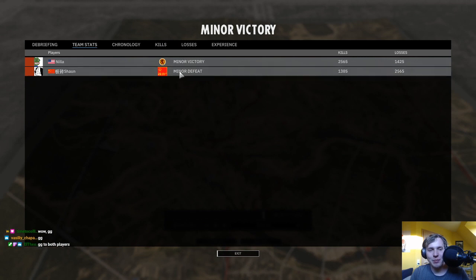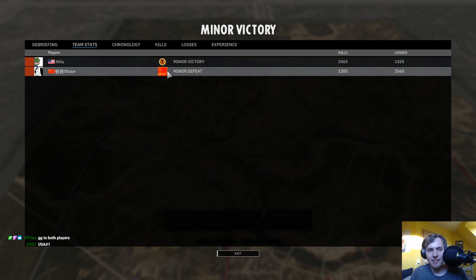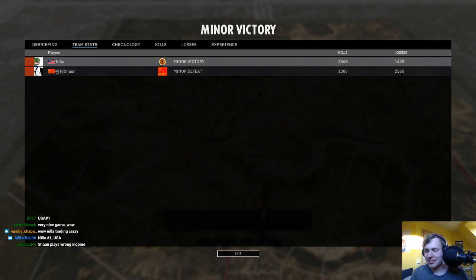Nilla was one of the best players in the beginning of Steel Division League, Steel Division 2. Took a break, left the territory open for Shaun to get into, but he takes it back. He takes the first place back. And yeah, he is in the finals. And Shaun is in the second place. What a game.